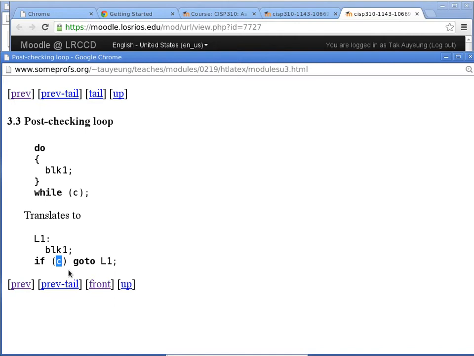And then we have a conditional branch instruction here, and OP goes here. Okay. Go. And then we have label L something, because we are translating if C go to L1. So this type of construct in C translates to these 2 instructions in assembly.